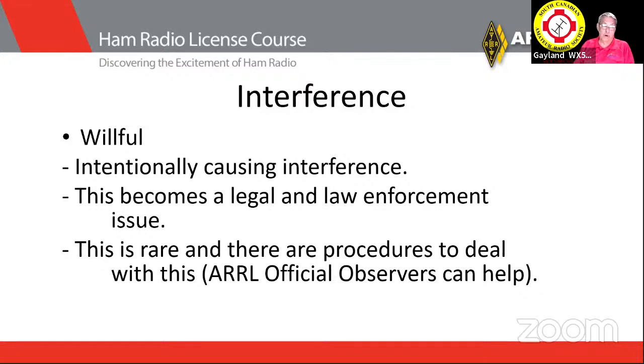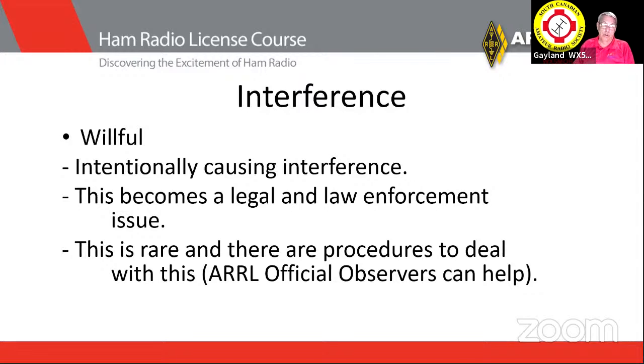There are amateur radio operators that occasionally will cause harmful interference willfully. It may be that they don't like the person they hear talking on the repeater, so they try and key up and fix it where the repeater won't work. In the law enforcement world, somebody may be trying to jam us so that we can't send our police officers somewhere. It is a legal issue. It's a law enforcement issue.